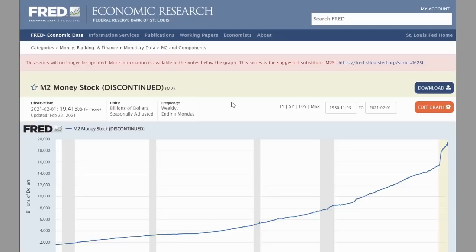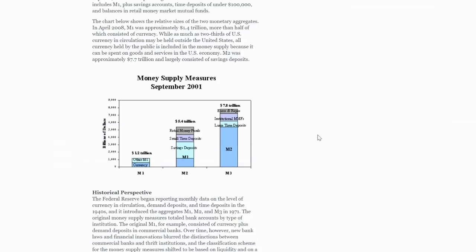So these reports on M1 and M2 money supply, before we get too much into that, let's talk a little bit about the money supply. This is from the New York Fed, an example of a chart that goes back to September 2001, but it gives you an idea of what M1 money supply is. That is essentially currency that's ready to be spent right now. And yes, I am using the term money as opposed to currency, but they are one and the same. It's just the level of what money is. The most stable money, I believe, is gold and silver, but we'll get more into that later.